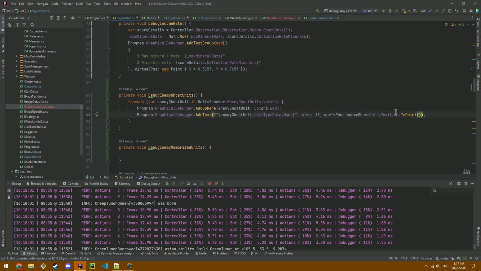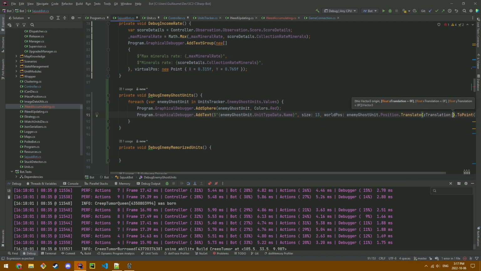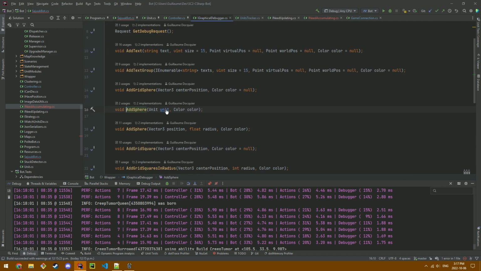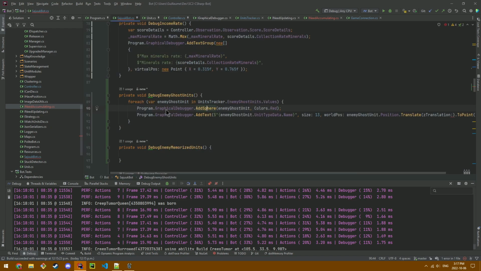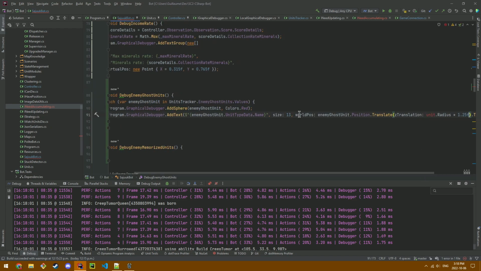And oh yeah, the text would go on the ground and the sphere would go around it. Maybe I want to print the text on top of the sphere as if the sphere represented the unit and then the label would be over the unit, because oftentimes I will print stuff on the ground too. So maybe it's interesting to do something like position that translates, and then we get a z translation of, now that's the annoying part, the sphere default size when I do the unit is going to be the radius of the unit. This is the radius of the sphere, so I'll translate it like this.